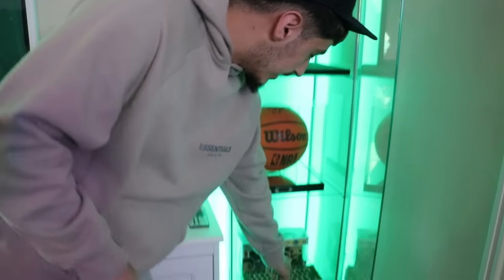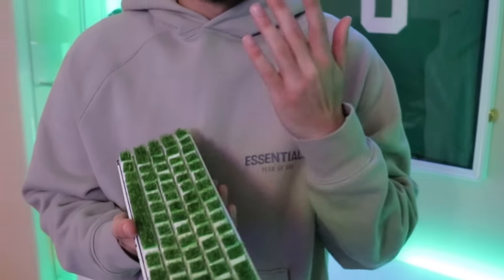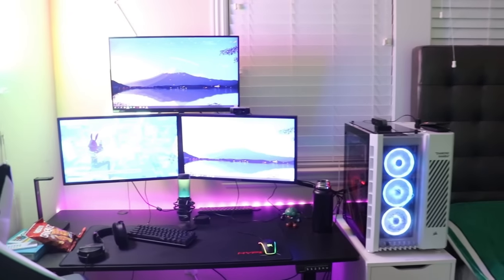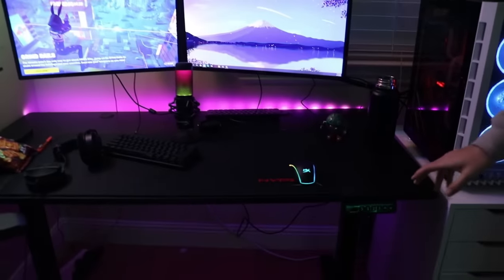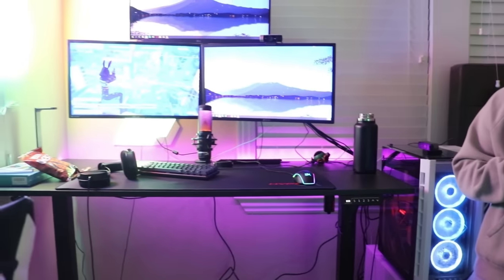Anyways, we have a keyboard right here that's made out of grass. I don't know why this is in my room, but he put it there. It's so green, bro. It just matches. And then my favorite part is the gaming setup, guys. I kind of messed it up. It's a little dirty now. But he gave me a brand new gaming desk and it goes up. You guys can see. It's about to go up to my hand. And look how high it's going.